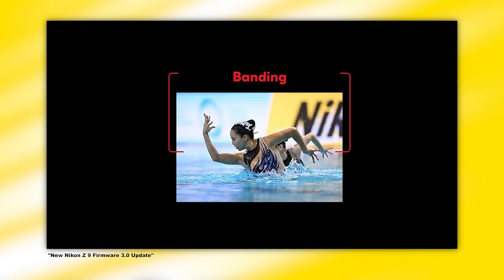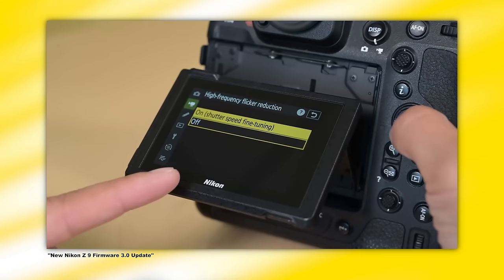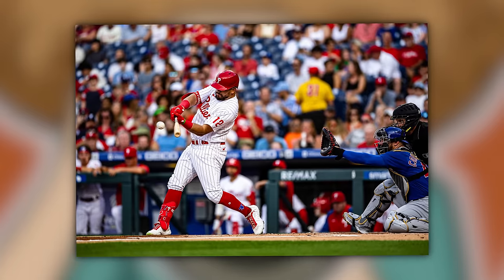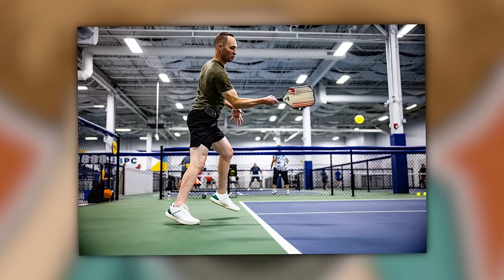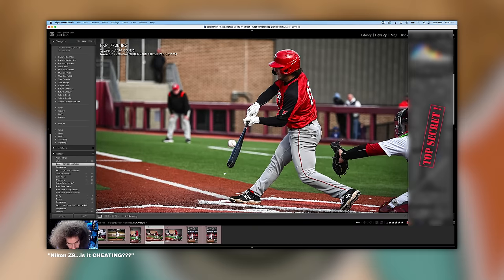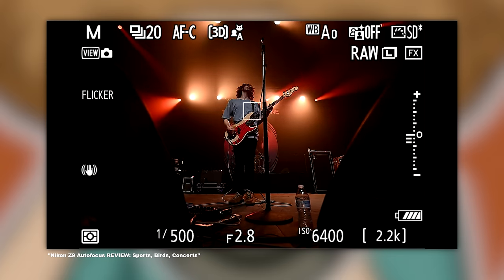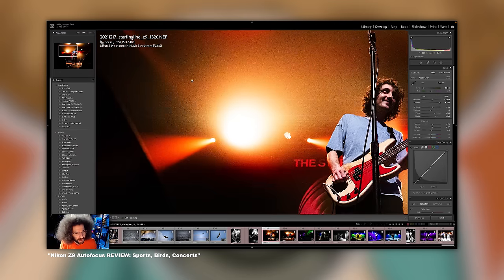I said in my initial preview a year ago: if you're a Nikon pro and you haven't jumped ship just yet, this is the best mirrorless camera Nikon's ever released. One of the biggest deviations from a normal camera was Nikon's choice to do away completely with a shutter. I had concerns about banding or other issues, but looking back at all the shots I've done with stacked sensor cameras — from the A9 to the A1 to the R3 and now the Z9 — I haven't run into any situations where I thought a mechanical shutter was needed. So it seems Nikon's decision was the right one, and I still expect other manufacturers to follow suit in the future.